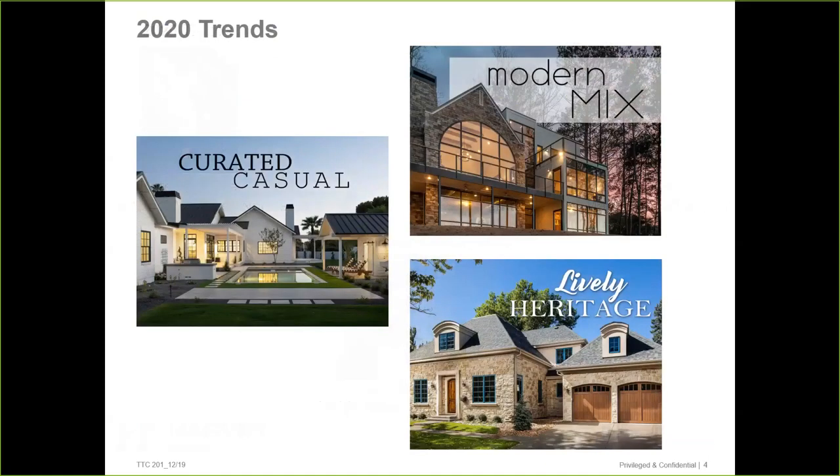I'm going to walk you through some of the 2020 design trends that we see. We try to design our products to meet evolving trends. In 2020, we really see some home designs blend together in a variety of ways to create some updated looks that are perfect for our homes today.